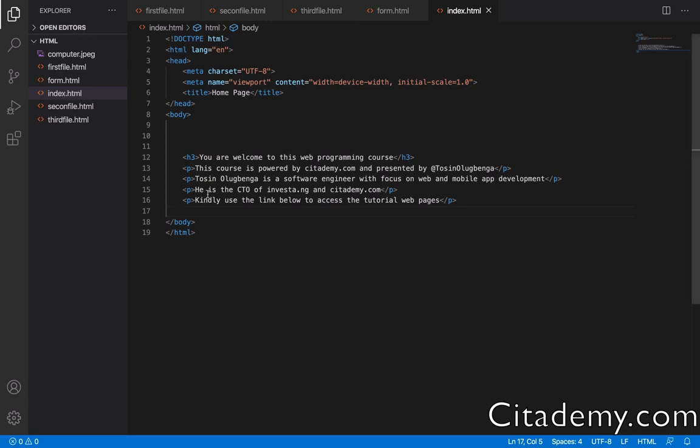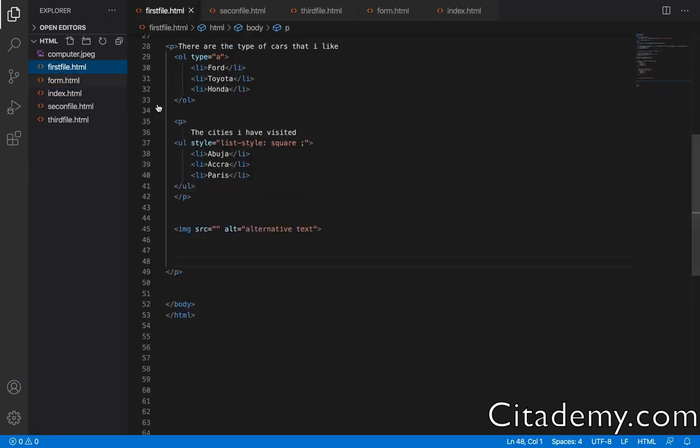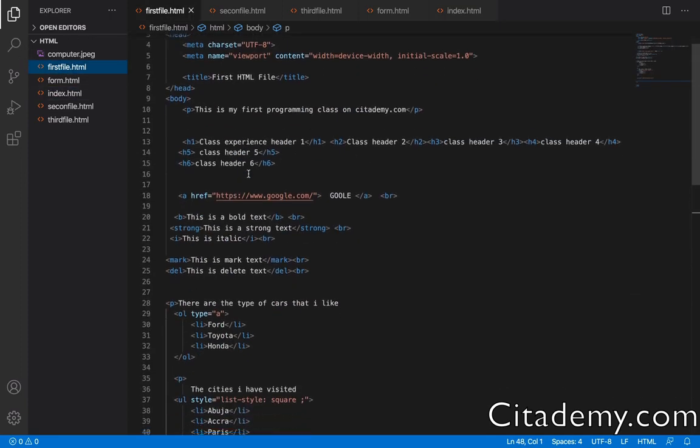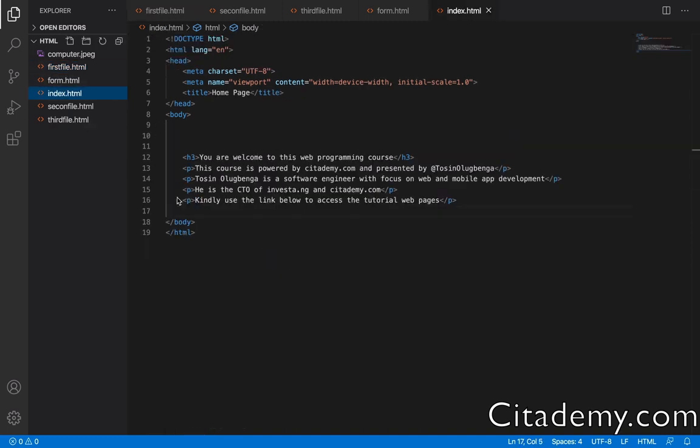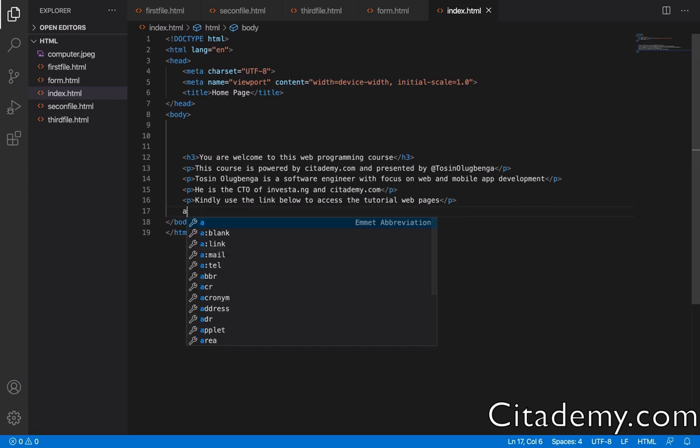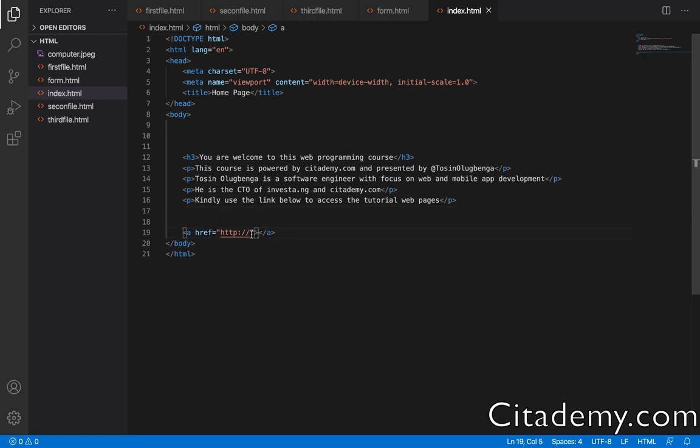So first of all, I will say the first file is actually introducing HTML. So I'm going to come here. I will say a link, it's suggesting for me. This is if I'm linking to an external website, but since I'm linking to an internal file, linking to first.html, it's already suggesting it for me.